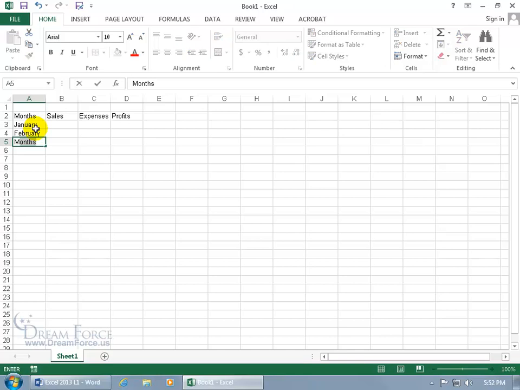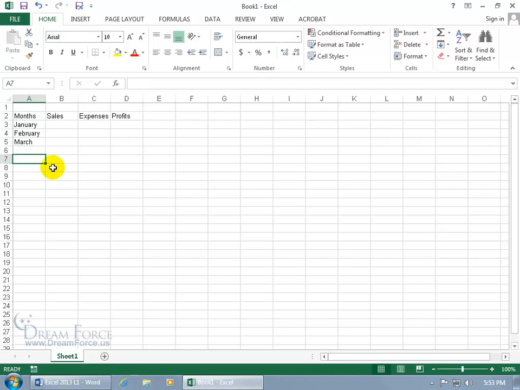When I type in the letter M, Excel automatically, to be helpful, fills in whatever else it sees in there that begins with the letter M just right above it, and it says, hey, after you type in the letter M, I'll fill in the rest for you automatically as a shortcut if you hit the tab key or hit enter. So if I hit enter, hey, I don't have to type anymore, just the letter M. Pretty cool. But if I don't want to have months repeated, then type in the letter M, and when you see it come up, just ignore it, and then type in Arch for March, hit enter, and there you go.